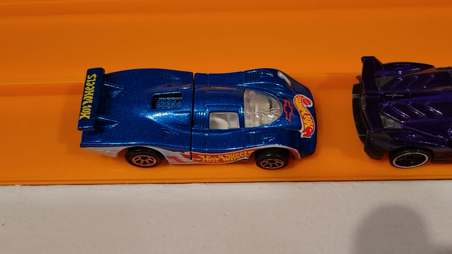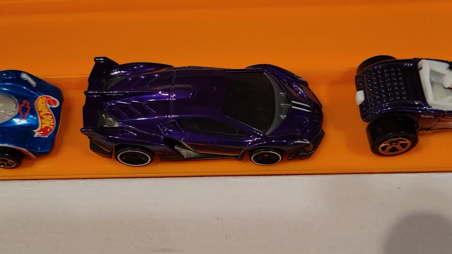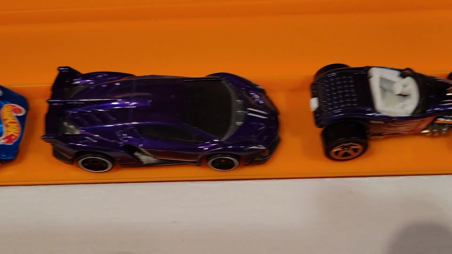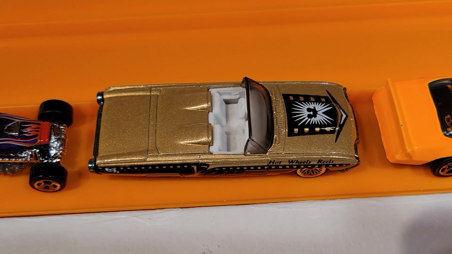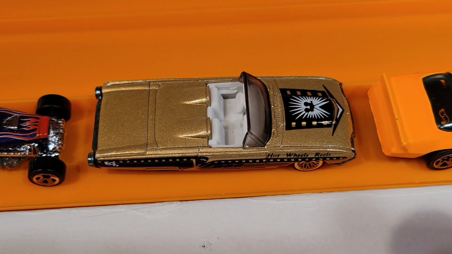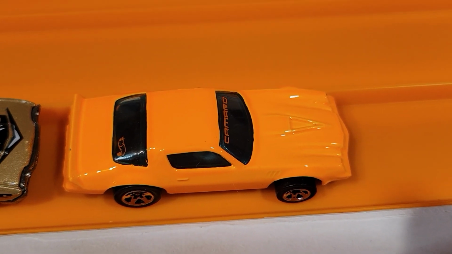First up from the Hot Wheels race team is the Solaire. Ought to be pretty quick. Here we've got a Lamborghini Veneno. Got a hot rod here. And then from our classic cars, this is a T-Bird. And here we've got this orange Camaro.